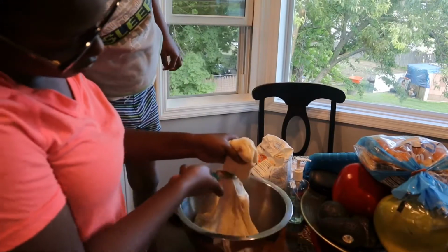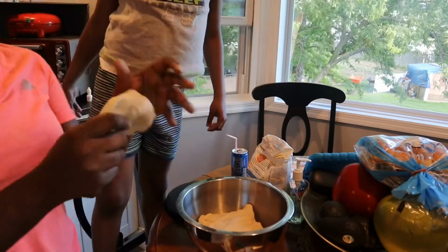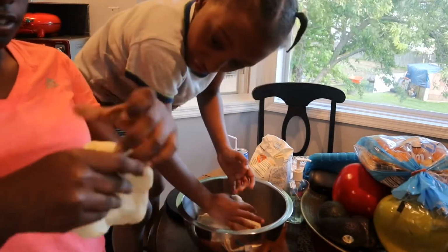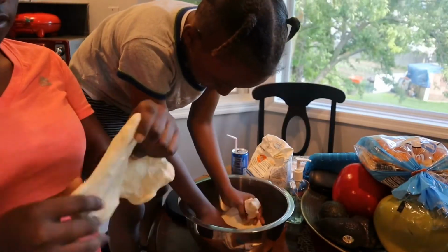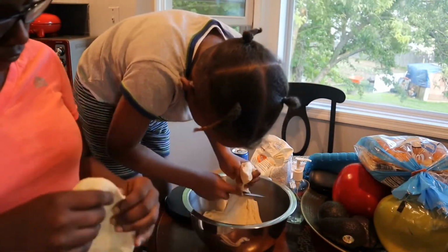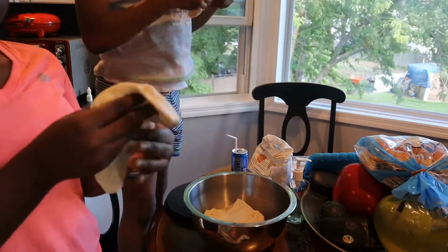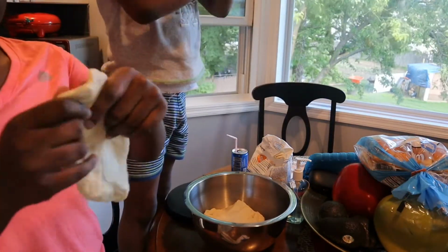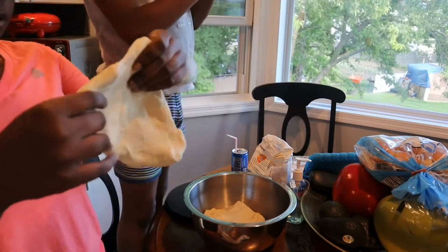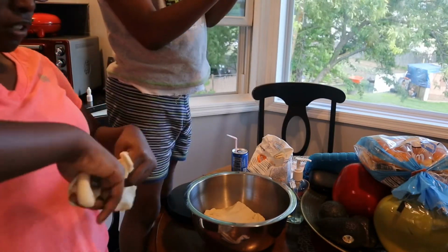Chicken. Kind of like open it up. Okay, one piece. Cut it up. And then you kind of open it up outside, like this. Just like that. It's kind of big though, this one. This piece. I'm gonna take a little bit off of it.